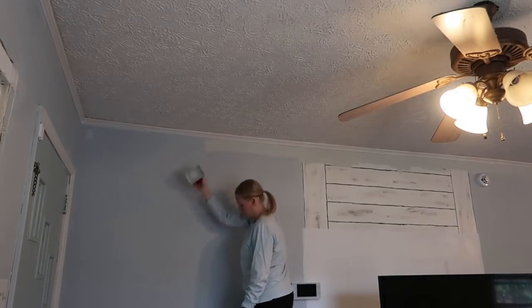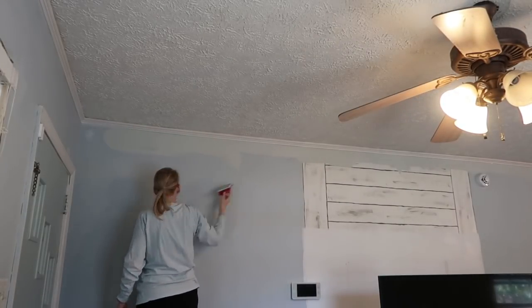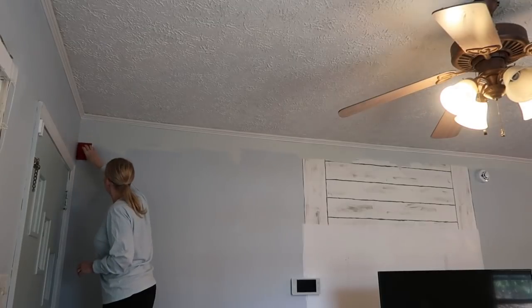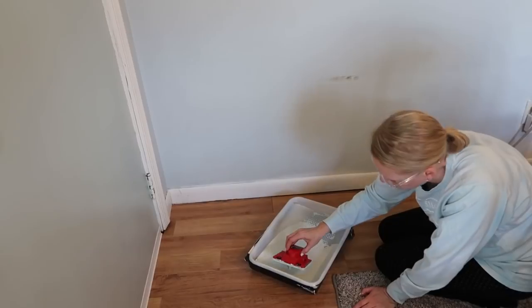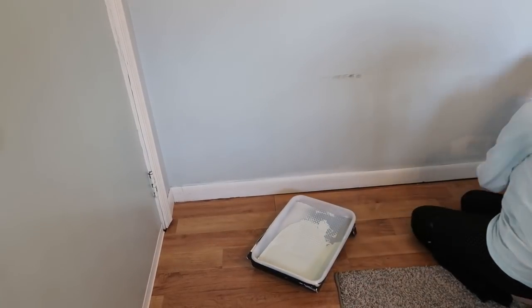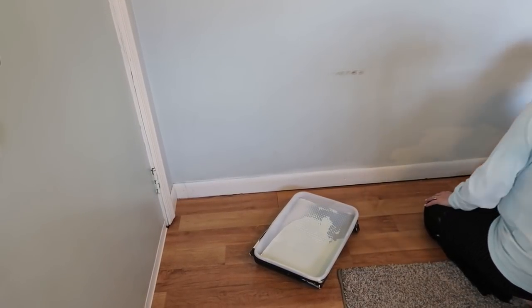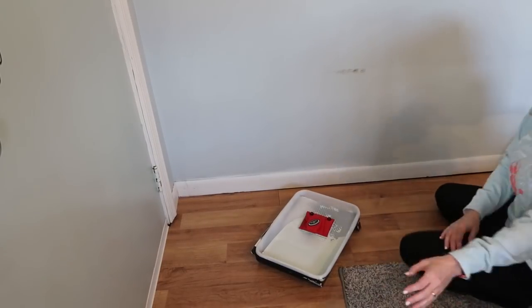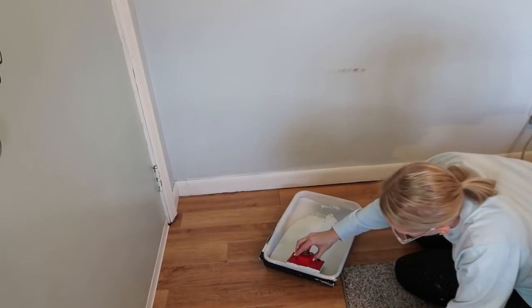So I just used this edger and went along the top and the edges, and you know what I mean. And then I came back in with a roller, and I only had to do one coat of this paint because the color before was so similar, so it kind of acted as the first coat. I didn't have any areas where you could see color coming through or it was too thin. This paint is really good coverage. It's actually the cheaper Valspar paint, but it's a really good paint still.